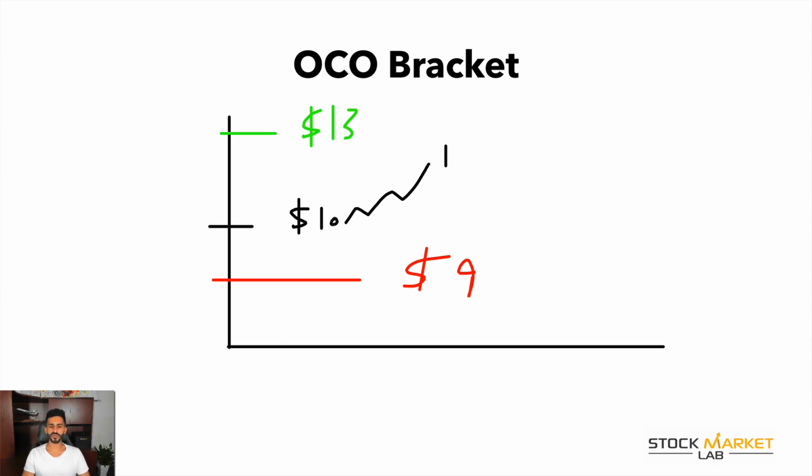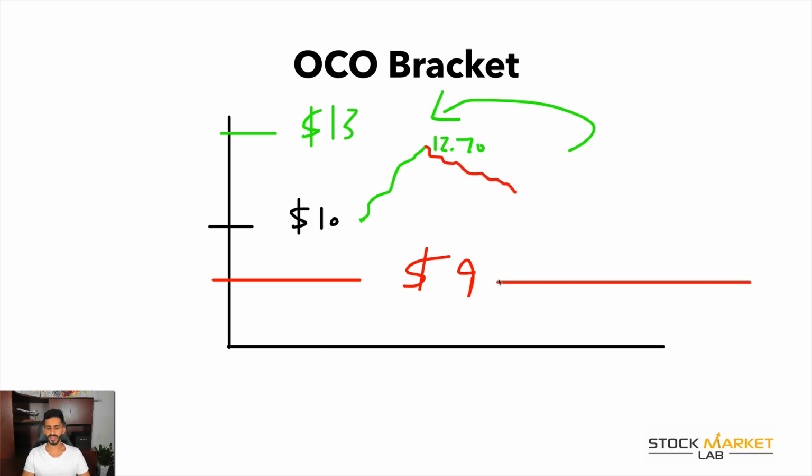Now, I'm not a big fan of OCO brackets because what tends to happen on the upside, a lot of people get stuck on selling their stock or whatever they're trading at 13. So if this stock goes from 10 to, let's say, 12.70, a lot of people are like, no, I need to sell it at 13. I said 13, so I'm not going to sell it at anything below 13. What tends to happen is, obviously, we're never going to predict prices perfectly. We're never going to know that a stock's going to 13. And then the stock, let's say, starts going down. And then a lot of people panic, they freeze, and they're so stuck on leaving their stop loss. And then sometimes they end up selling. So imagine being up 27% on a trade that you end up losing money on.